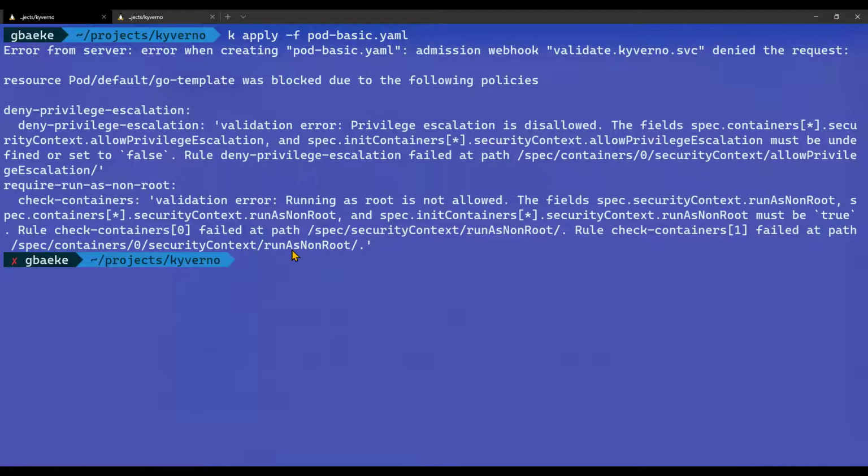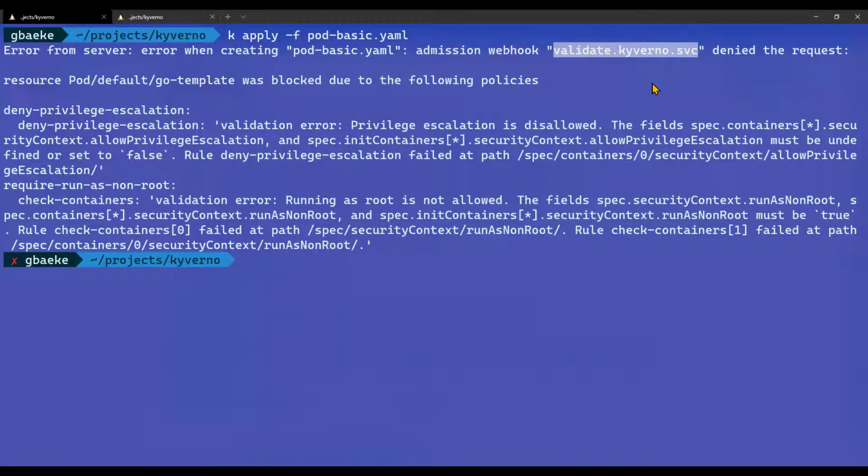And of course, yeah, we get some errors. What we can see clearly is that, yes, this is an admission webhook, right? It's called validate.kyverno.svc. And it says, well, it's blocked due to the following policies. So more than one policy is actually an issue here. And yes, we installed a list of policies, part of the recommended pod security policies.